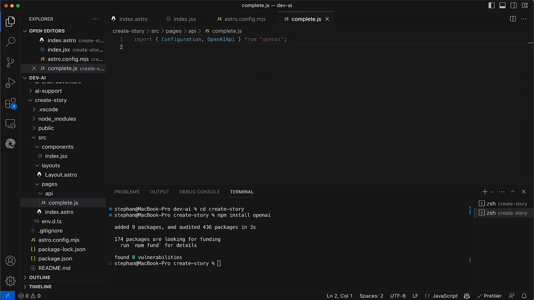First, what we have to do is to create a configuration. So configuration is this here. And of course, this is the API key. If you don't have one, please go to your OpenAI account and then create an API key. This one will be invalid by the time I have uploaded the video. So don't try this one. Please create a new one yourself and then paste it here.